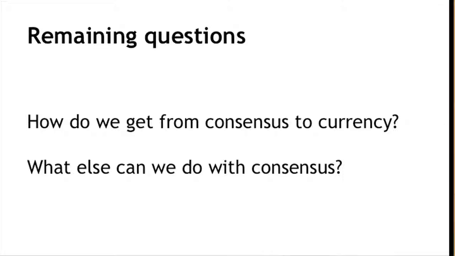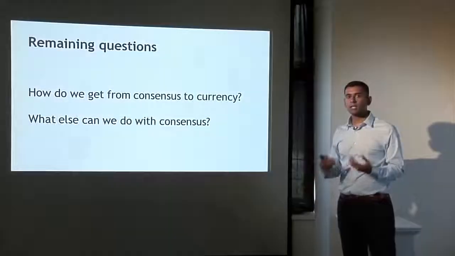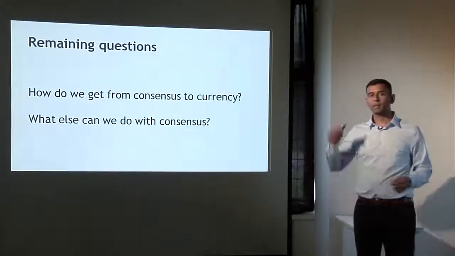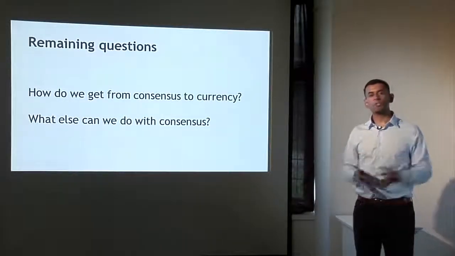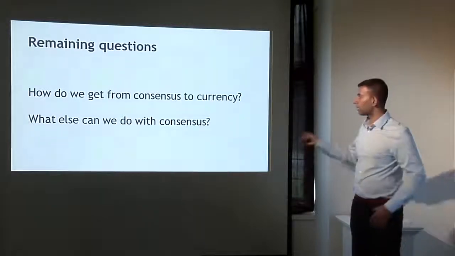The first is, how do we get from consensus to currency? So this is an assumption that I've already made in this lecture. Not only are we solving a distributed consensus problem, but also we're treating the result of distributed consensus as a currency in order to incentivize participants. But a lot of details are missing. What exactly does it mean to be paid in Bitcoin? How does that happen? How are those transactions represented, and so on? We're going to look at that.